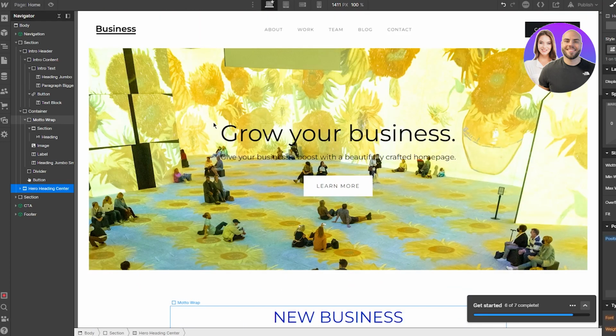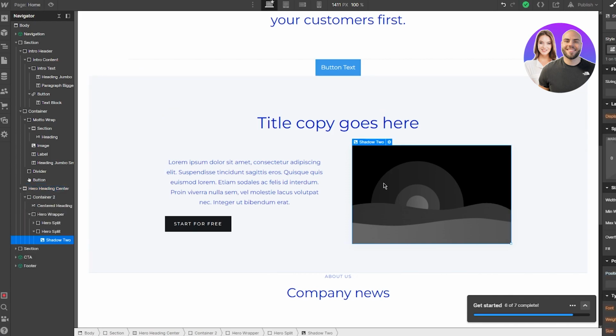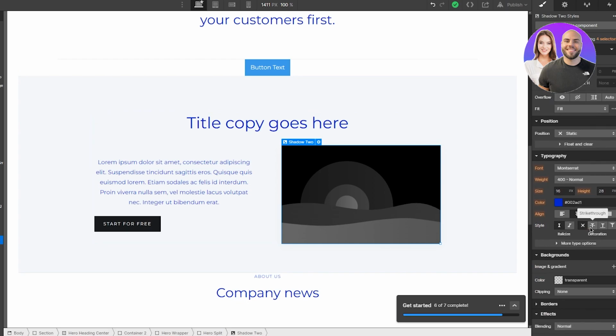Once you click on the hero bar, you drag and drop it somewhere. As you can see, our hero has come over here. Now you can take it up to where the hero should actually be, or you can just keep it down here. Once it's over here, just add whatever image and text you like. That is basically how you can add more layout bundles. These are pre-designed, and as you can see, it already has a button, some good font, some good text placements, and some good image placements.